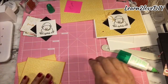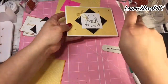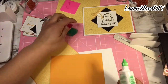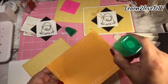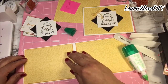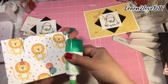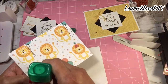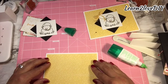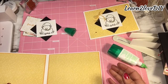Okay, so now that we have all of our pieces glued down, we're going to go ahead and start assembling our card by attaching all the pieces. So let's go ahead and do the two bottom pieces of the inside of the card. Okay, and while we're at it, we're going to go ahead and attach the front panel. And there you have it.